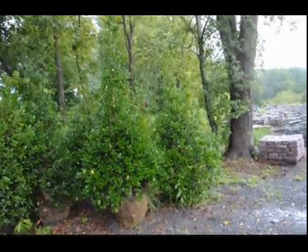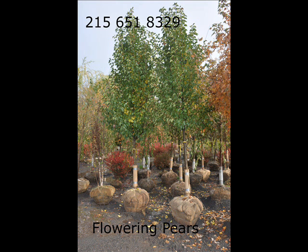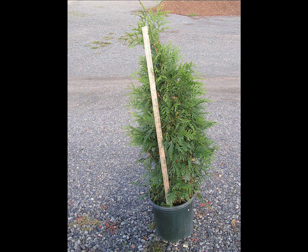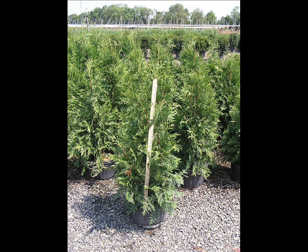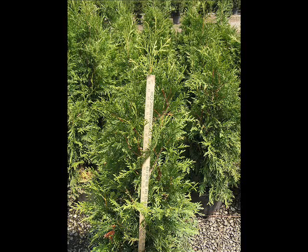We can also supply you with bald cypress, larch, and eastern red cedar. In the way of shrubs, we have arrowwood viburnums, bayberry, blackhall viburnums, a whole range of viburnums, dogwoods, red twig and silky dogwoods, elderberries, forsythia, common lilacs, Japanese lilacs, Peking lilacs, nannyberry, ninebark, Russian olive, and winterberry holly. Give us a call at 215-651-8329 — we do deliver and plant.